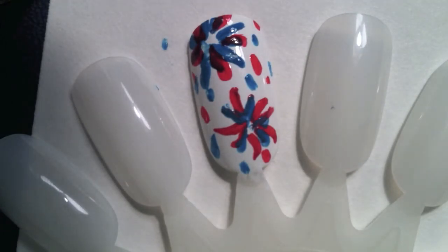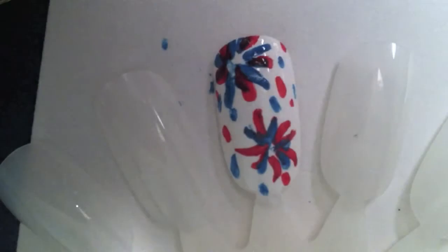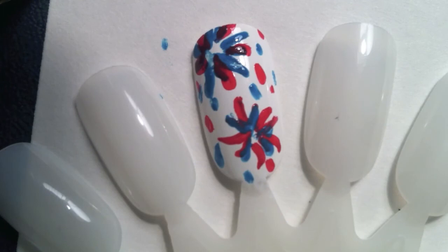And you're just going to do that to every one of your nails. And then when you're done with all your nails, this pattern, you're going to take your top coat, if you can see that, I know it's magnetized there, and just put it over once it's dry so it doesn't smear. And then you got your perfect 4th of July nails.